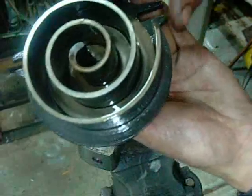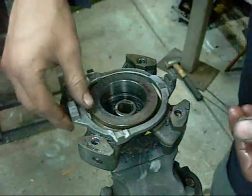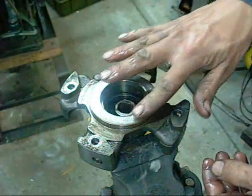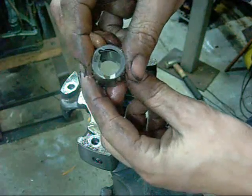The scroll itself looks alright. I'd say it was just that main bearing that shat, and it dropped the scroll down low enough that it didn't get any compression. Cycloid converter's okay. And that's got that nice honing mark on it. The bushing's okay.